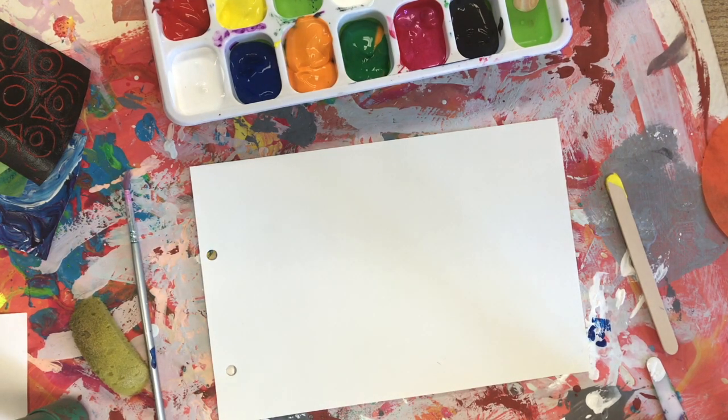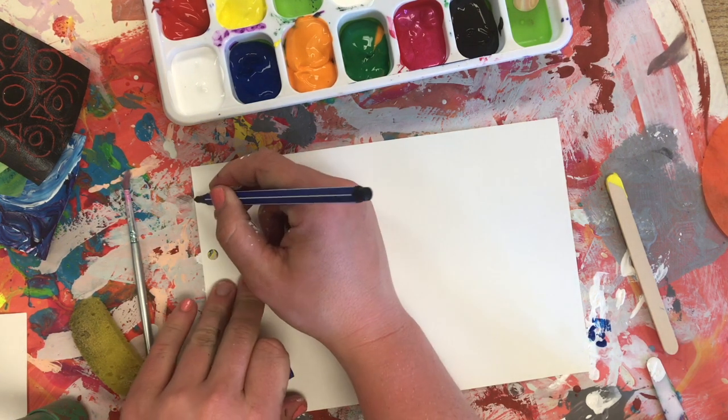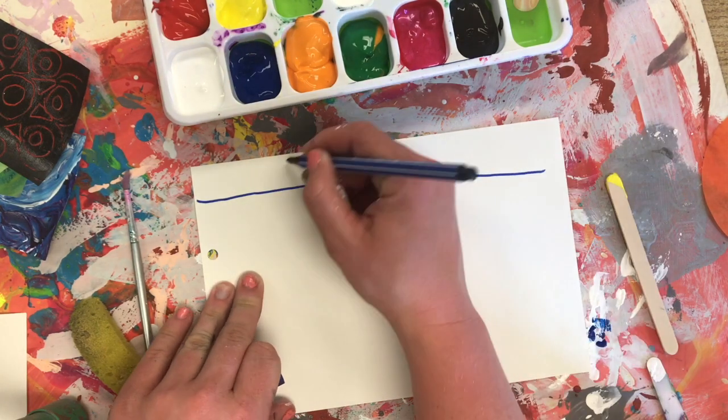Okay, so we're gonna go ahead and explore our next painting techniques. And so once again, just like we did with that first page, we're gonna divide it up, and we're gonna put 3 more on this page.